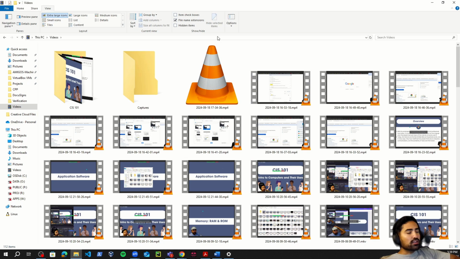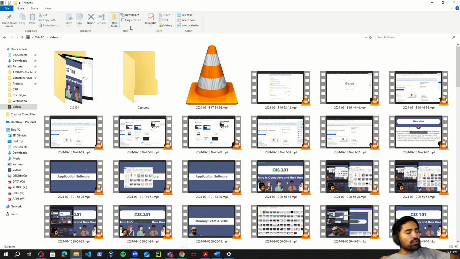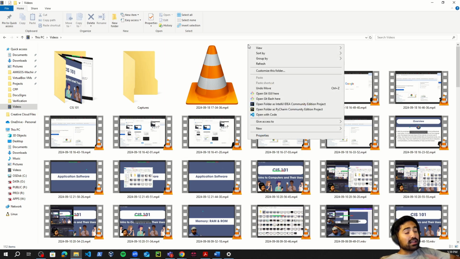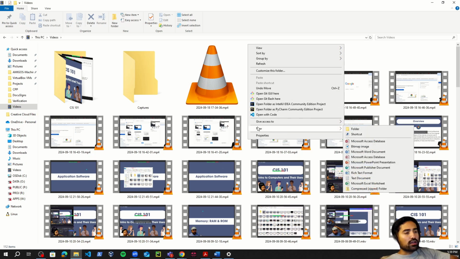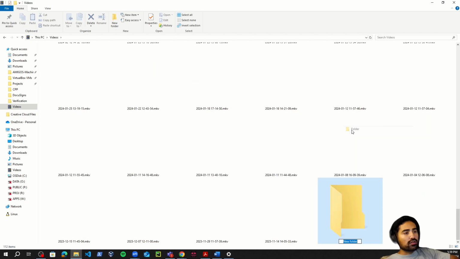So that's extremely, extremely useful. All right, let's say I want to organize these videos. I want to make a folder. So I can certainly go to Home, New Folder, or again, right click is the most powerful, or two-finger tap if you're on a trackpad and don't have a mouse, you can always do a right click and go to new folder.